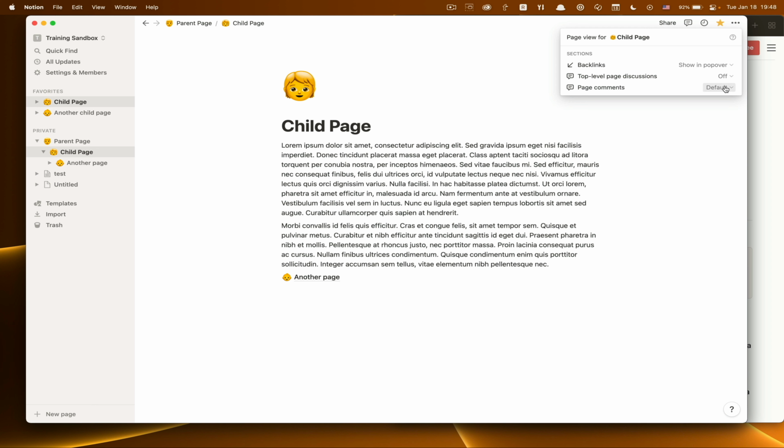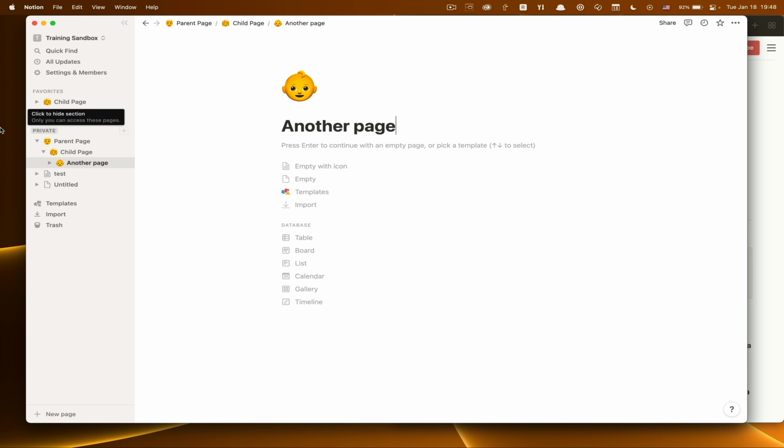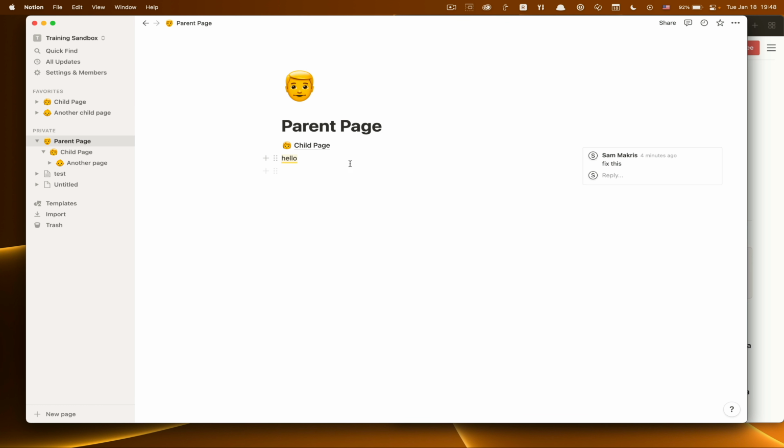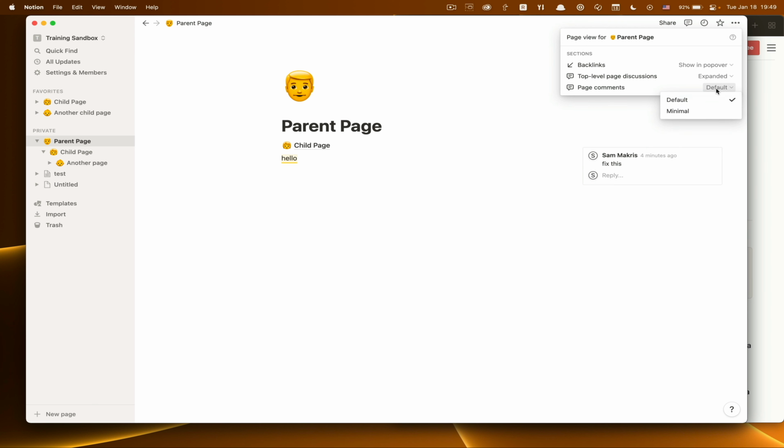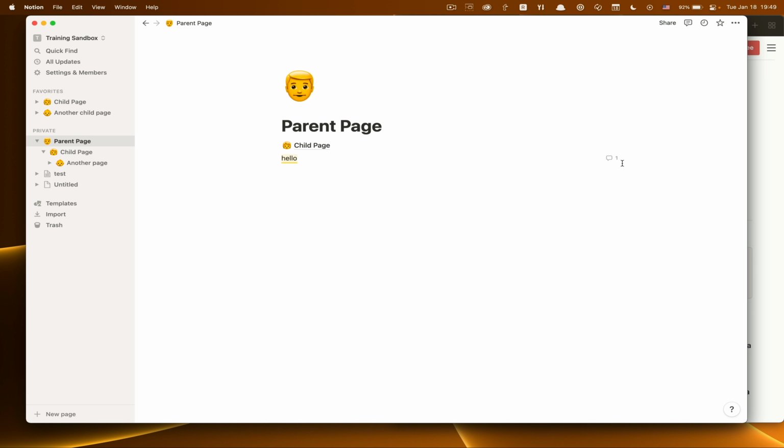And the page comments, as we discussed earlier, here's the minimal. And I think the comments was on this another page. No, was it on the parent page? There. So if I do minimal here, customize, and do minimal, you will see now that the comment is a little square little box with a 1 here. And if I click it, I can see it as a pop-up, and I can do what I wish with it, and it goes away, so save some space.